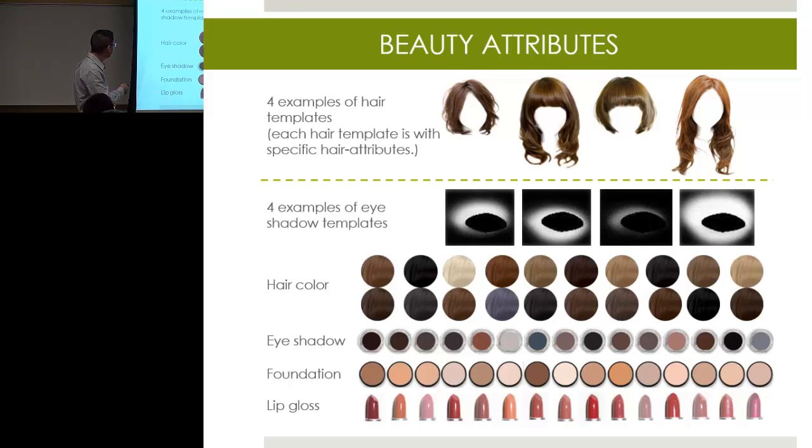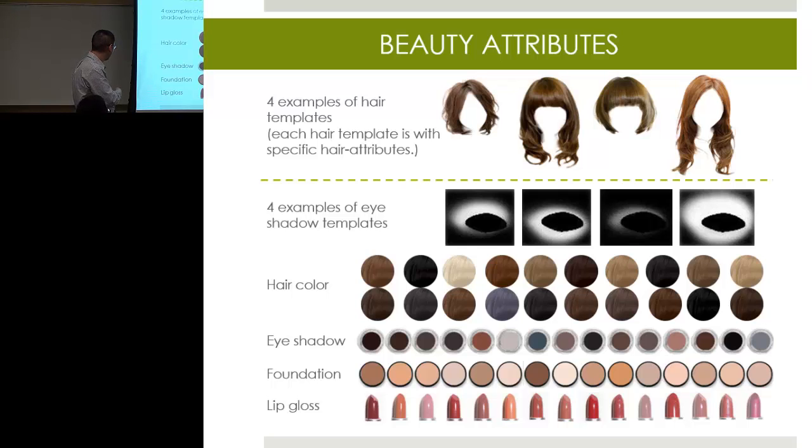And these are some templates based on the attributes for the hair. And this one actually is quite difficult: the eyeshadow templates. For each photo in the training data, we ask the user to use Photoshop to roughly segment out the eyeshadow. Then for each eyeshadow part, we normalize to the mean face, and then we do robust PCA to remove the noise. Then, based on the refined photos, we use k-means and use the mean center to represent the different templates. Then you have representative templates for the eyeshadow.